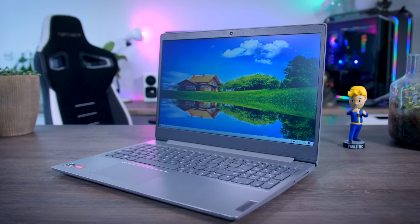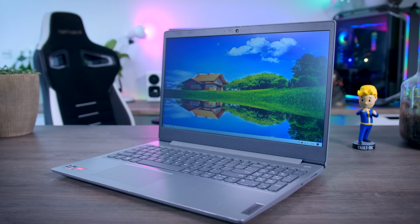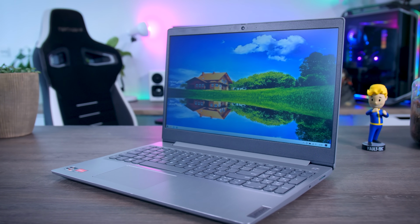So, in my opinion, the only reason you can justify getting this is if you're looking for a very simple productivity laptop and you really don't have more to spend. But for anyone that's looking for a new daily driver for school, for office, for a bit of light gaming or some creative applications, I would completely skip this one and try to spend a little bit more on a machine that has a better panel. You can maybe check out my review of the Acer Swift 3 or the Xiaomi Redmi Book, for example, which will only cost you a tiny bit more, but they will offer a much better user experience.